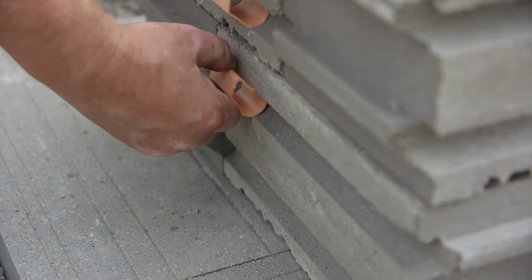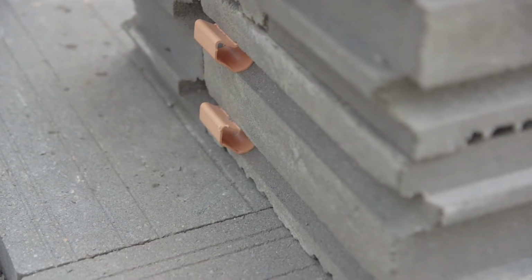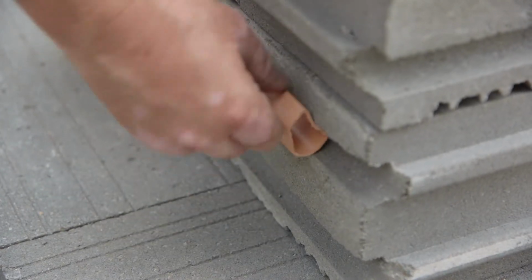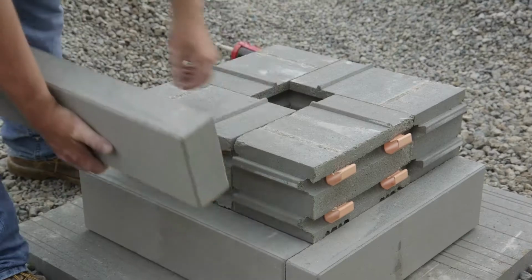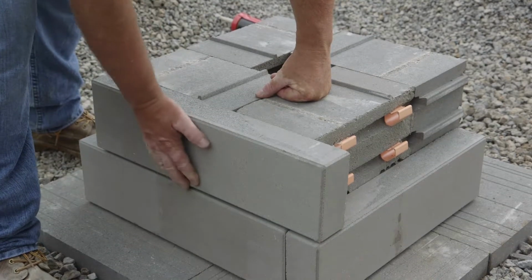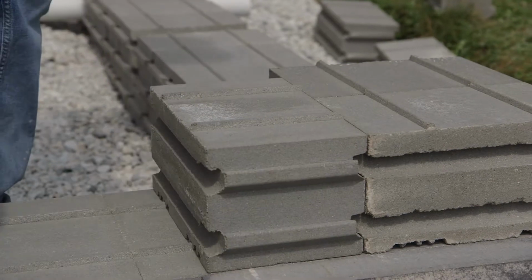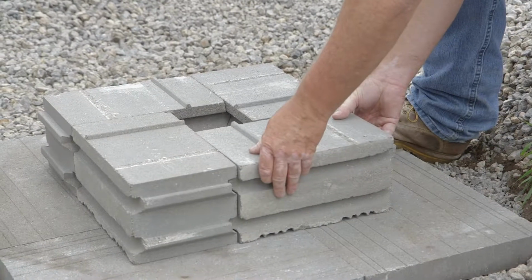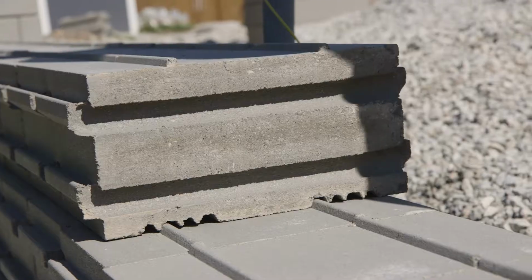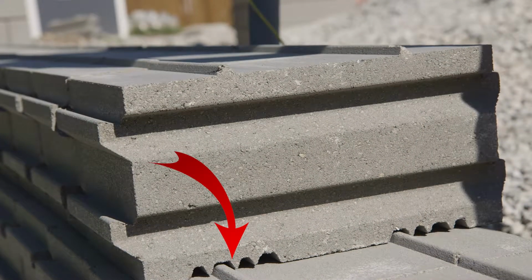When using the large backer to construct corners or pillars, a SureTrack hanger clip is inserted into channels that are located on one side of the block. Using these clips, you'll be able to hang fascia panels on the side of the block. The channel on the opposite side looks similar, but is used to accommodate the SureTrack rail of an abutting backer block. Each Ucara backer block features a key and channel to facilitate stacking and alignment.